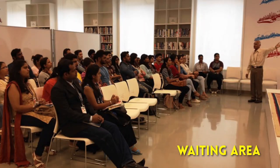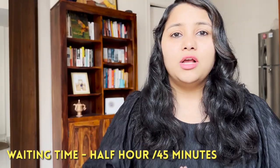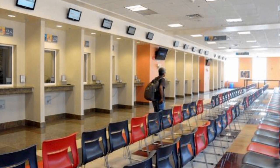Once verification is done, you are asked to sit in a waiting area inside the Mumbai consulate. The typical waiting time here is about 30 to 45 minutes. When your turn comes, you will be asked to join a queue that leads to the main room where visa interviews are being conducted. In the main room there are currently about five to six counters open, meaning five to six visa officers are taking interviews in parallel.